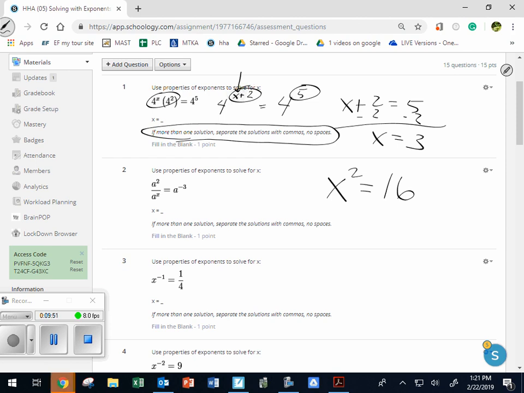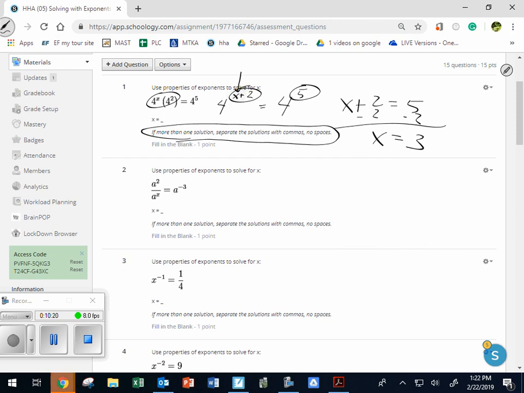4 and negative 4. So don't forget, if you do a fraction power like this, that means square root, right? And don't forget, why is there two answers? Because when you do this, you get absolute value of x. And so the square root of 16 is 4, but it's also, because it's the absolute value of 4, you get 4 and negative 4. Okay, I'm just giving you an example of how that can come up.